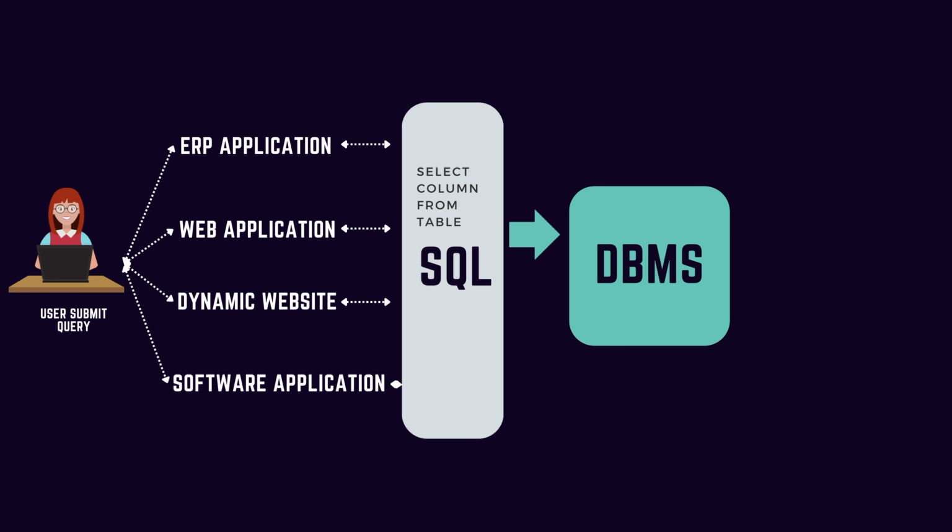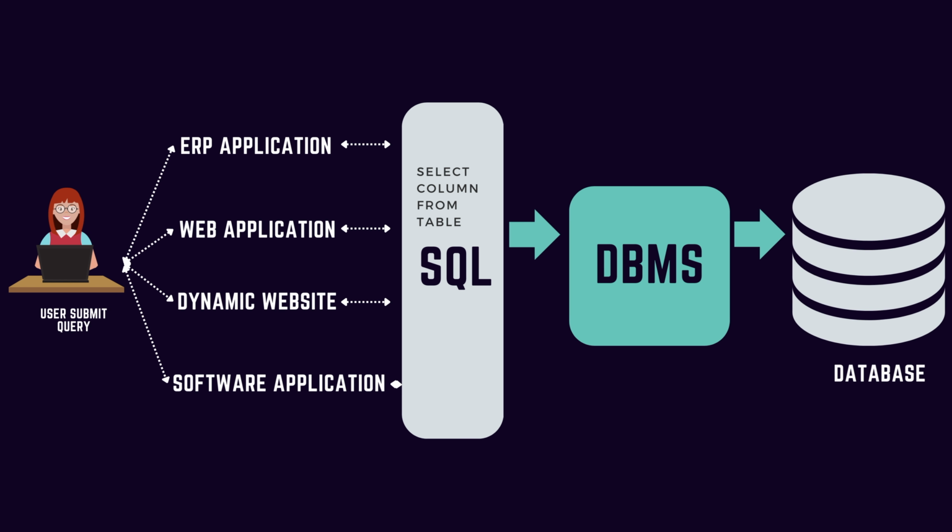If the query is valid, the database management system will then optimize the query to retrieve the data as effectively as possible. The database management system then executes the query against the database and retrieves the requested data. This may involve reading data from one or more tables, filtering the data based on specific criteria, and joining multiple tables together. Finally, the DBMS returns the requested data to the user. This may be in the form of a table, report, or other data structure depending on the nature of the query.